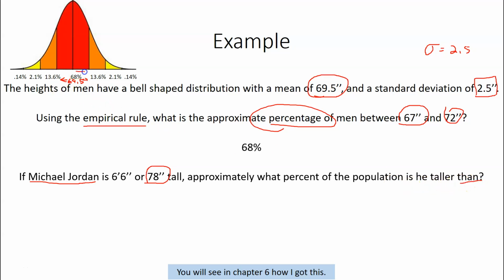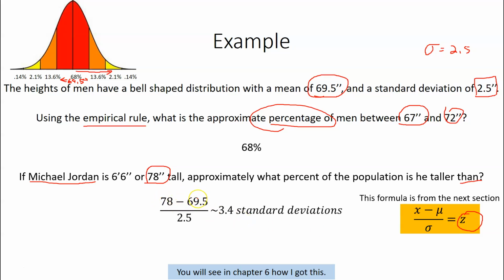So now I'm going this direction because this is the tall side, the bigger numbers. This is the small side, the shorter numbers, people that are shorter. We're going in one direction here. Well, what we can do is we can do this. There's a formula here, and I know you're not going to know what this formula is yet. Just hang with me. I'm going to calculate a number here, and this is going to tell me how many standard deviations his height is away from the mean. That's what this is going to tell me here. So I take his height, subtract the population mean, divide it by the population standard deviation to give me the standard deviation for Michael Jordan. That's all I'm going to do here. His height minus the population's average height divided by the population standard deviation.